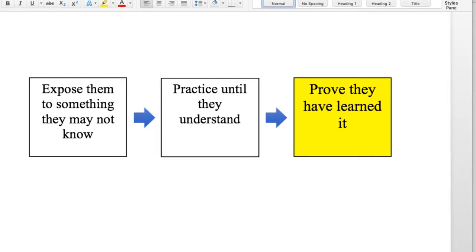Now, we also have formative assessment where, say we expose them to something they may not know, and during that formative phase, we realize they lack something, so we add that to it, or we realize they already have something, so we skip past that. But the formative assessment forms how you're going to do the teaching. But it's still not assessing mastery necessarily. That usually comes in the summative.